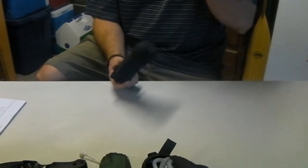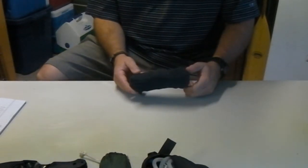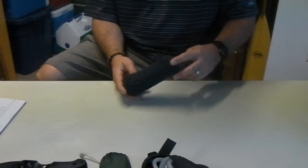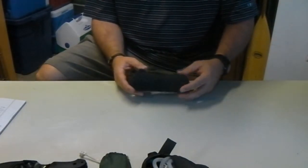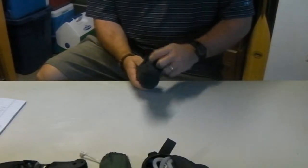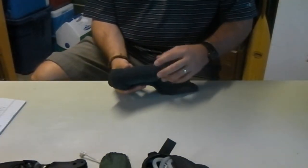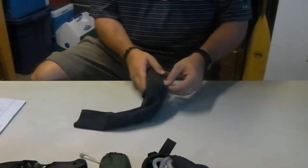And there's a lot of varieties out there. I've seen these made with wooden tubes, plastic tubes, aluminum, a lot of different variations. I keep mine wrapped up in an old sock. It helps keep everything quiet, helps keep the fishing line protected from abrasions while it's in my pack.